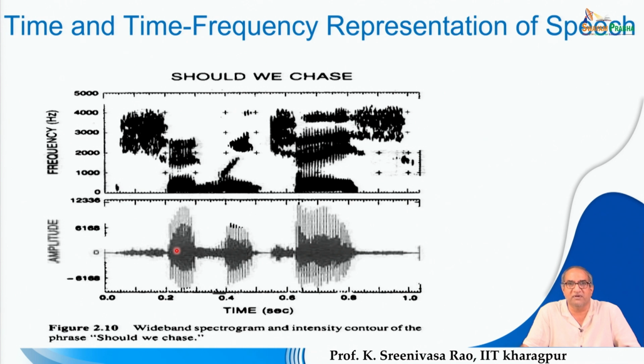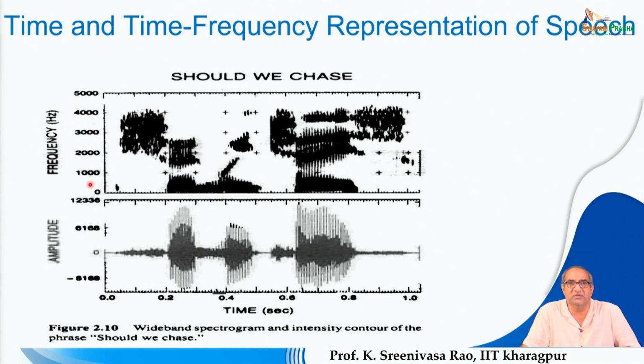It is difficult to identify from a time domain signal, whereas in the spectral domain, or frequency domain, you can observe more details. At a sentence level, a lot of information can be observed from the spectrogram of the speech signal. As I mentioned, the spectrogram is a 3-dimensional plot drawn in 2 dimensions. The horizontal dimension is time, the vertical dimension is frequency, and the third dimension is represented by the darkness, or gray level. White indicates very low energy, and darker indicates maximum, or very high, energy.